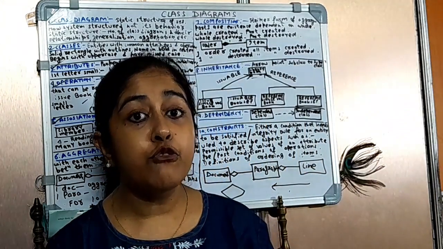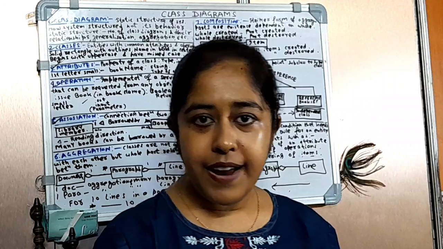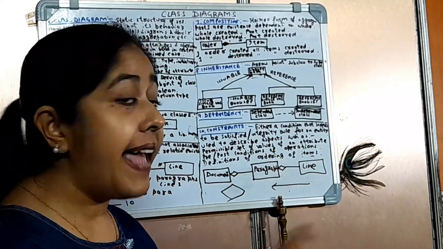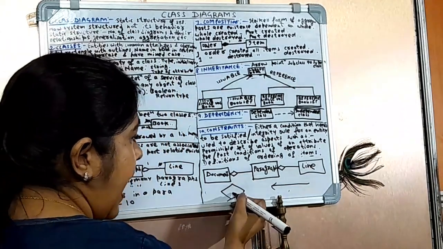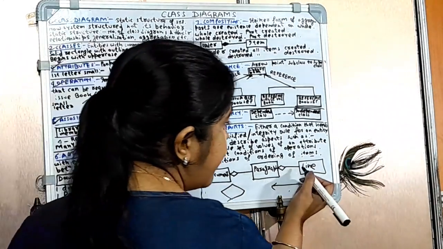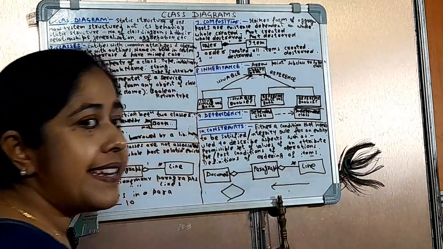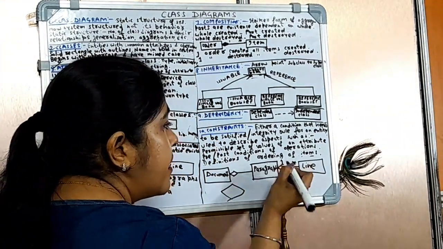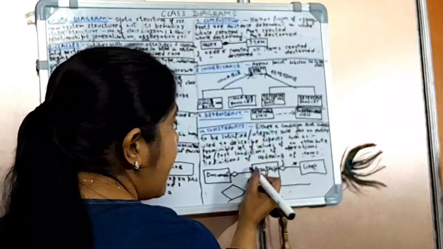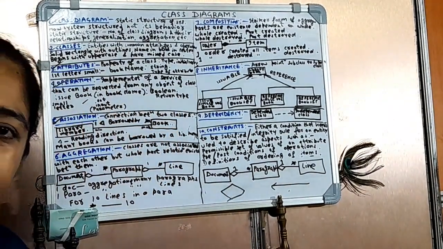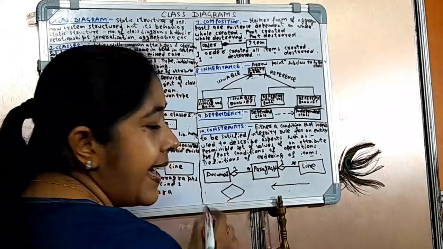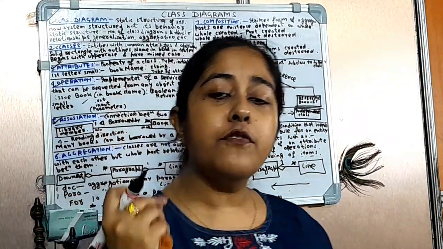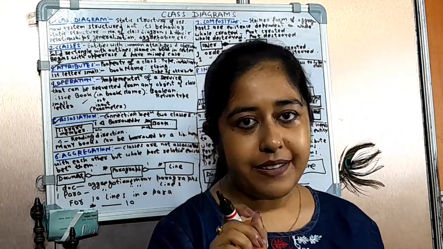So this relationship I have to show with the help of some symbols, right? The symbols will be the same as we discussed earlier, but we have to use them in a particular sequence, and the signs will be different. The sign is this diamond sign, which will show the aggregation function. Now what do I have to write here? Number of lines, many lines, right? Many lines will give a paragraph, that is one paragraph. Again, many paragraphs will give me a particular document, right? So this is the reading sequence which I have to read like this. What is the basic symbol here? That is an empty diamond symbol which will denote the sign of aggregation. This is the main, basic thing here.